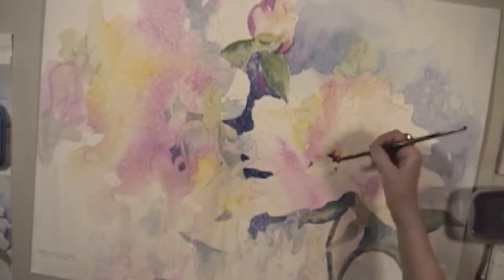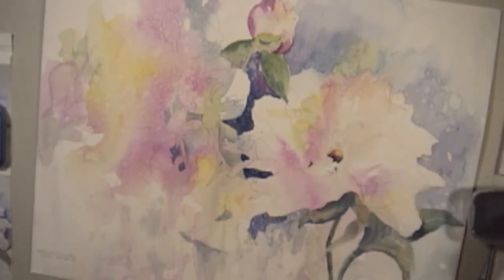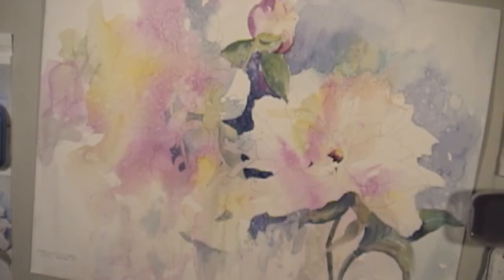I think artists are so lucky. We get to see things in a totally different way. We're so much more aware in a lot of cases of the beauty around us than other people are.